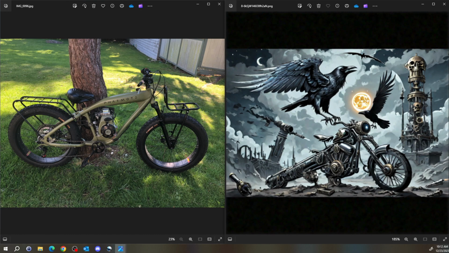But here you can see at the back of the motorcycle, there's almost like a small wheel here, way back here, like it's a very long bike. But it's pretty interesting how it almost seems like there is no back end of the back wheel or back end of the bike. It's just a big long shaft here, with the front of the motorcycle dragging it along in a very interesting moon-like landscape, with like an evil tower over here and some crows flying down, perching on the handles.